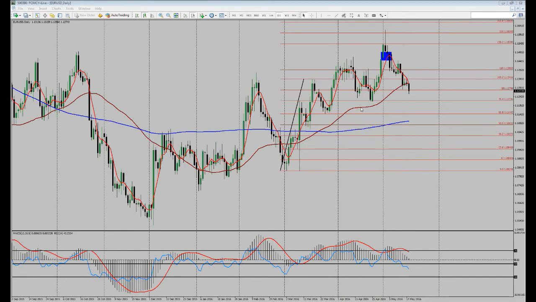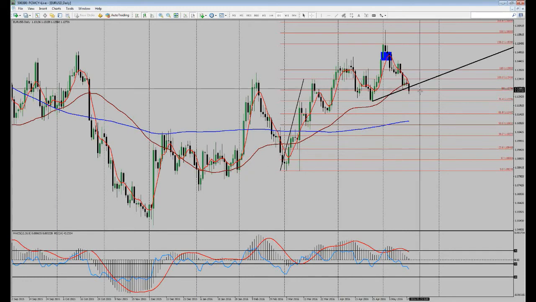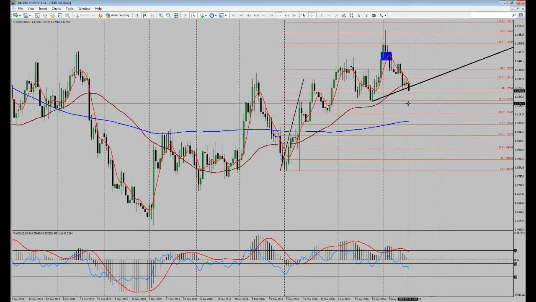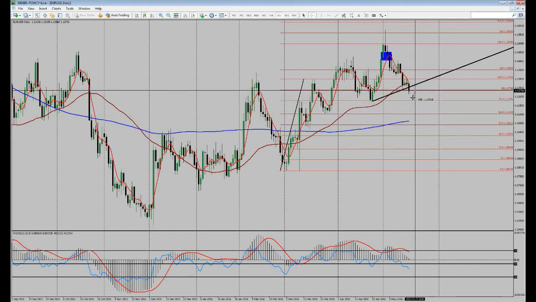On euro dollar, if you look into the market overall, we can see that yesterday there was this trend line, which has been broken below already. I was commenting that there was a symmetrical triangle, and therefore a break below 1.13 should have brought further downward movement of the pair. And at the moment we have the next support at this level overall, so 1.13 to 1.1235 level or so. But if we look into the moving averages, we can see the following.